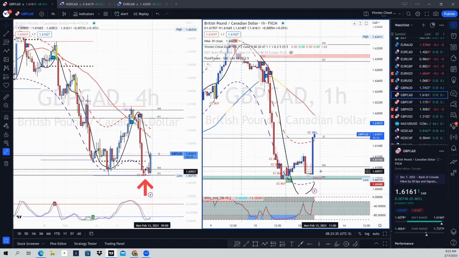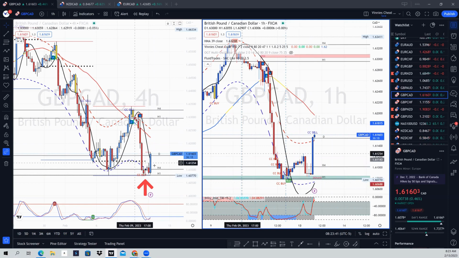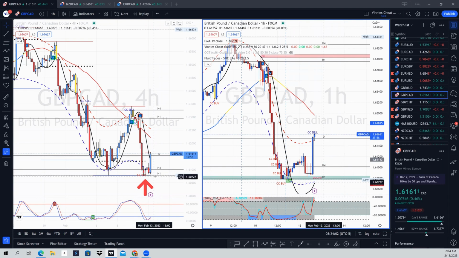So once you take your entry, let me say this, do not watch your trade on the 1-hour time frame. Watch your trade on the 4-hour time frame. Do not watch the trade on the lower time frame. Lower time frame will scare you out of your position. Watch it from the higher time frame. Let your trade develop. Price is always going to pull back. Just know that. But as long as you're not over leveraging, you have your stop set in the correct place, then you can just hold your trade. Okay.